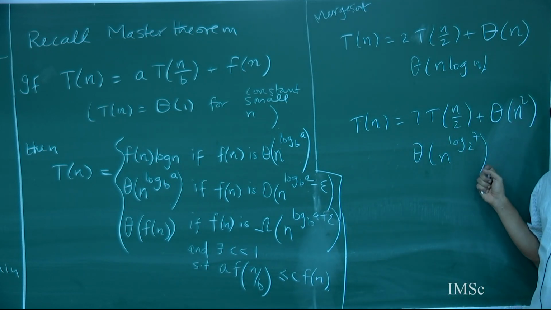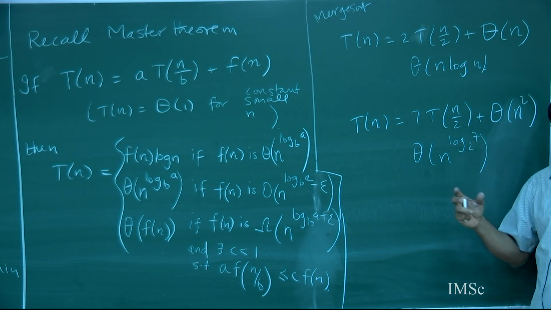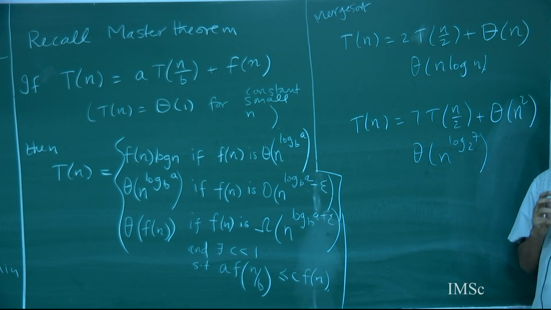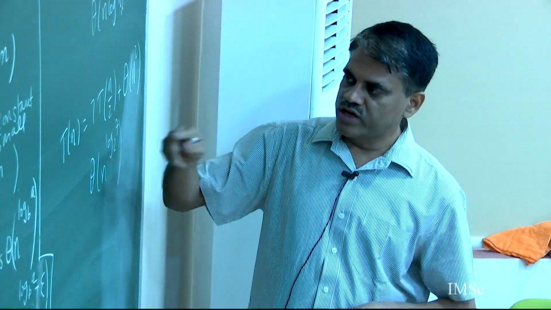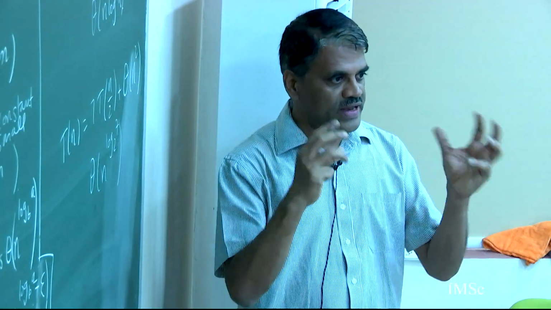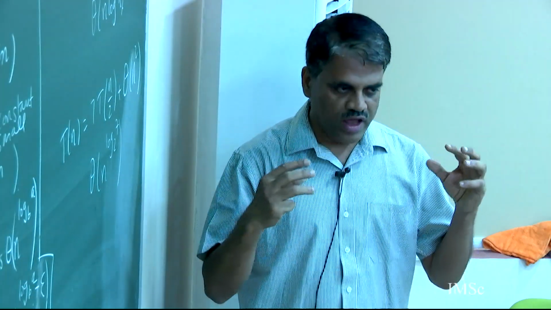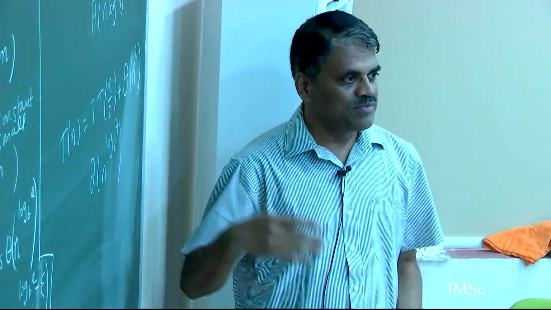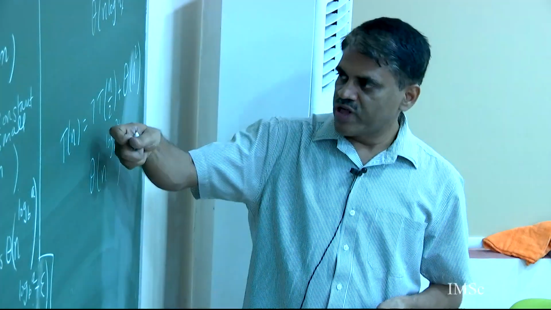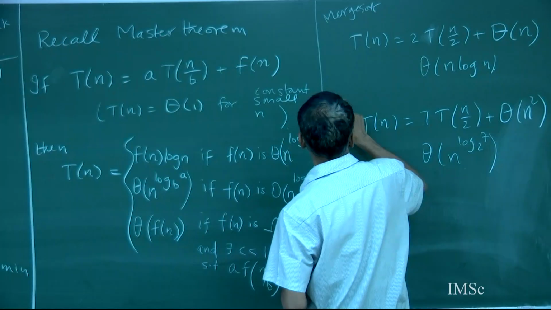What is this recurrence for? Do you know what? Strassen's matrix multiplication, right? You want to multiply two n by n matrices. The naive algorithm takes n cube time. Strassen came up with this way to divide it into sub-matrices of half the dimension, and then he came up with a way to multiply two 2 by 2 matrices using 7 multiplications instead of 8, and some more additions. So that was the 7, and it gave you this. Okay, so this is Strassen's.